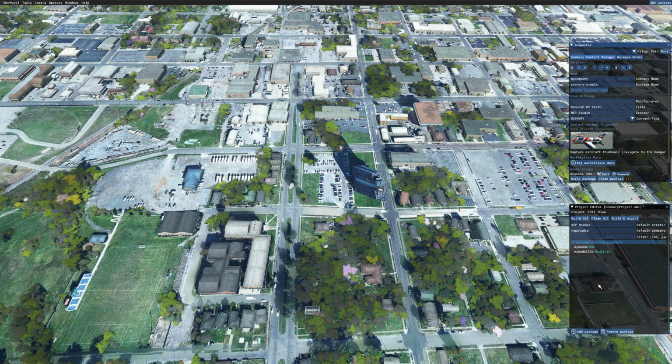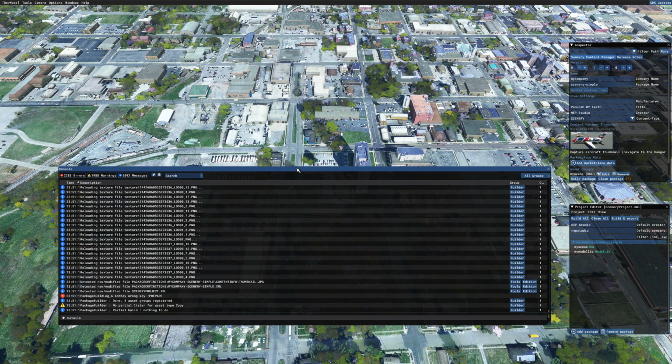Now I have a fast computer. With my older computer, when I first got into Sim, some of these packages would take 10, 15, 20 minutes. Depending upon the speed of your computer, you'll have to have a little patience because it could take a little bit of time. So keep that in mind while the package is building. It may seem like things are going wrong, but in reality, they are probably not going wrong, and it's just taking your computer a little bit of time to build it.